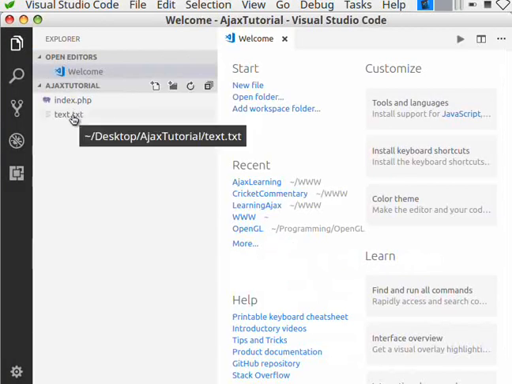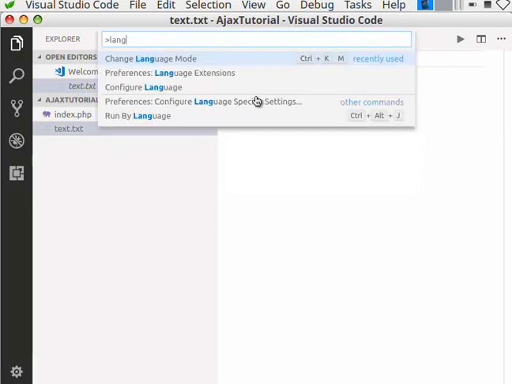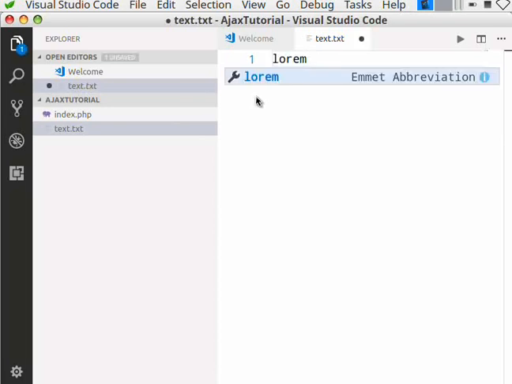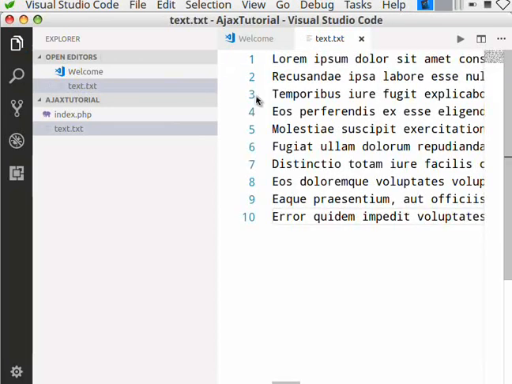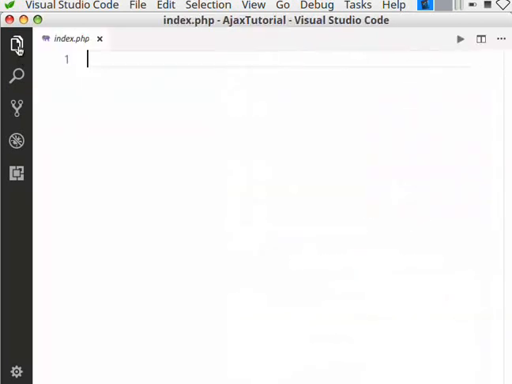First I'll put some text inside my text file. I change the language to HTML, and here I put some lorem ipsum text, and I'll close it and open index.php.